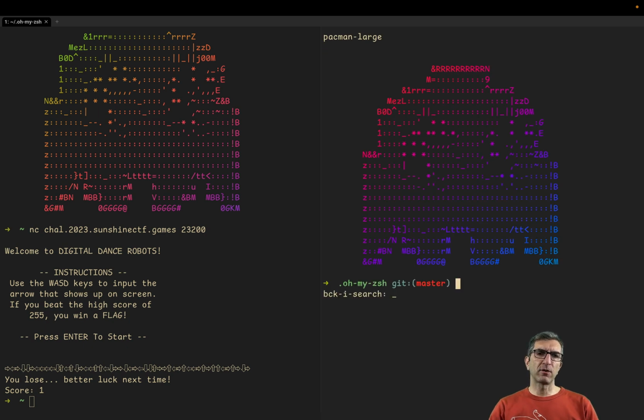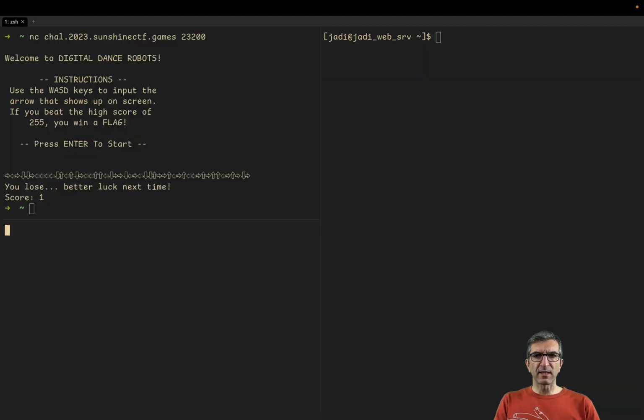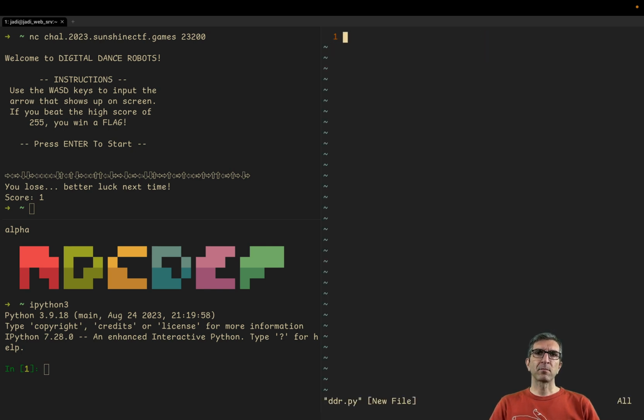We will split our screen. I will connect to a server because it makes things faster and easier. Thanks for IVVIT support. Okay, we have this. Here I will split it again. It's always good and useful to have an IPython prompt to write things, and here I have to write my program. I will go with Vim. I will call it ddr.py.